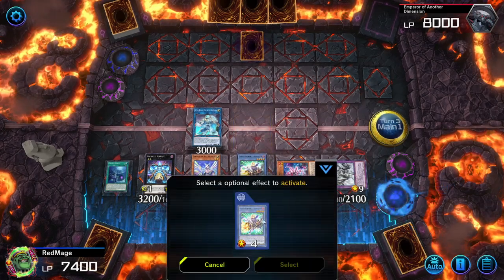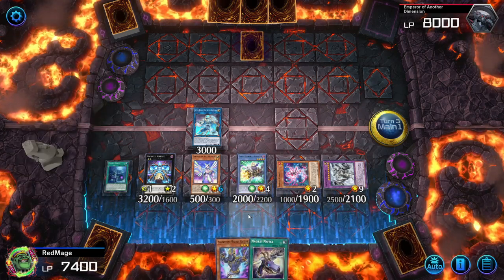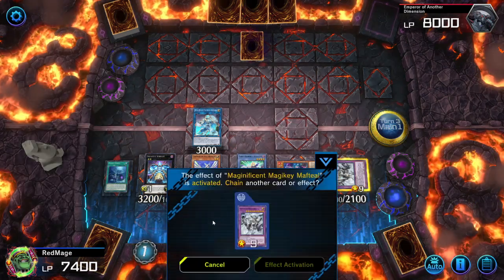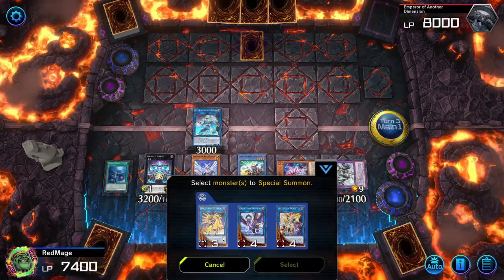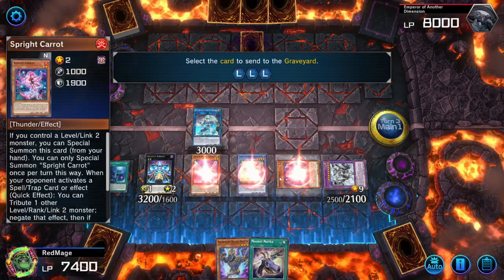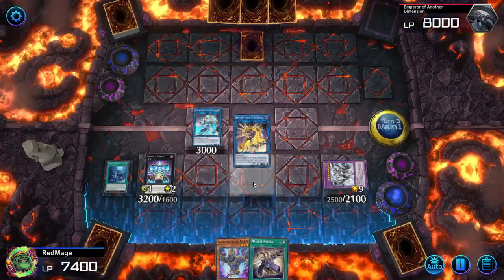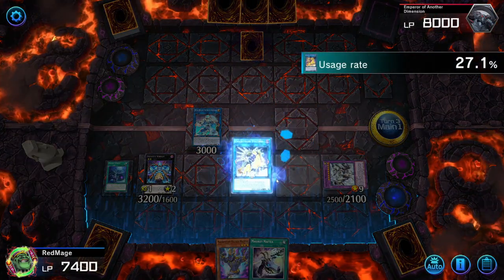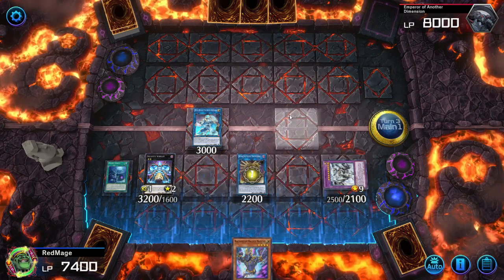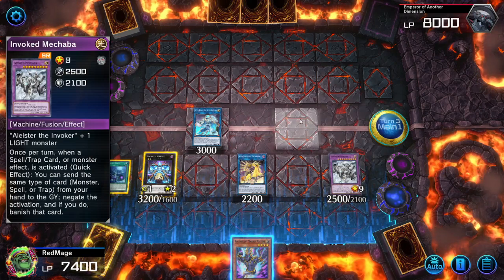Here we go. Beatles Buster effect. Now, here's a fun thing we can do. We can go ahead, first activate this. Then we can link 3 with Garrett for Nightmare Unicorn. Use Unicorn's effect. Send this because we don't need it. Bounce that card. Change the attack. We have lethal on board.